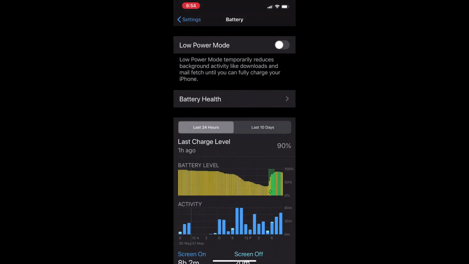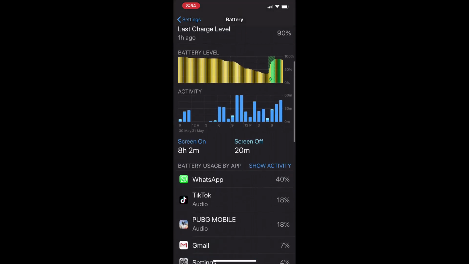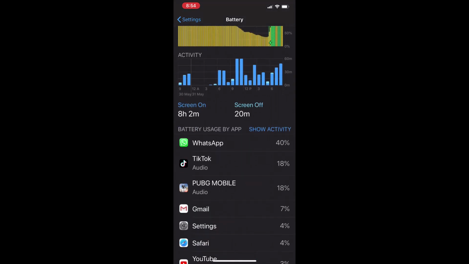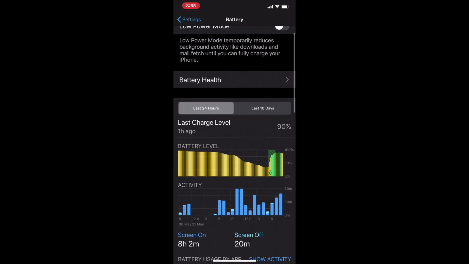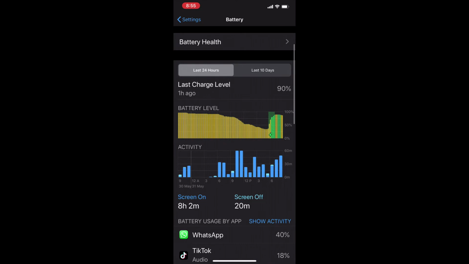Also keep track of the applications which are using a lot of battery. As we discussed earlier, you could see your usage by showing the activity. This application has run for like 37 minutes in the background, so you can limit applications by this. You can disable applications. The better way is to enable your screen time so that it automatically locks you out of the application. Turn up your settings from there to refrain yourself from this highly addictive game.